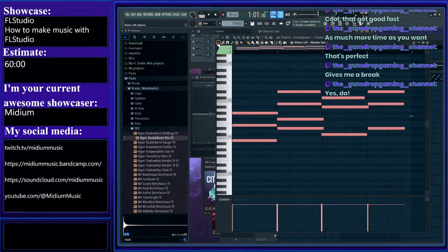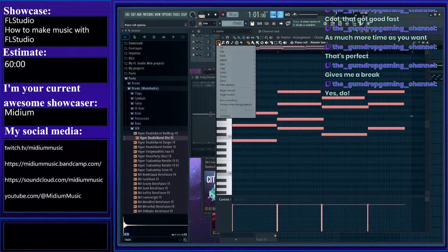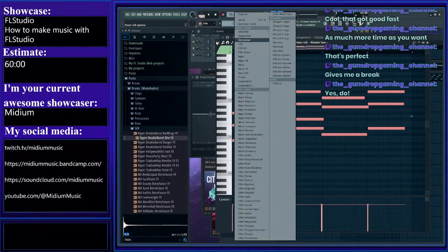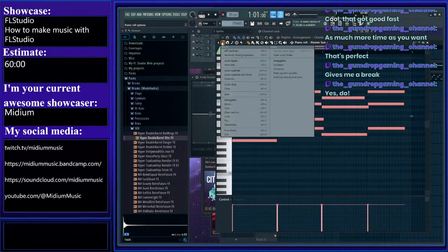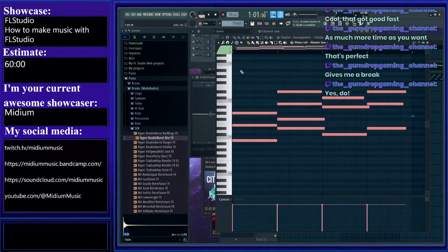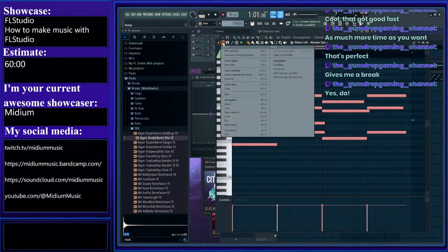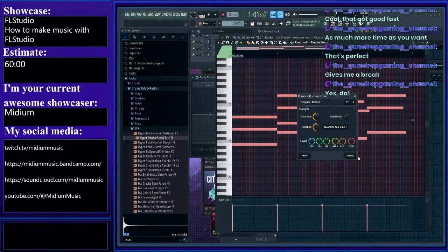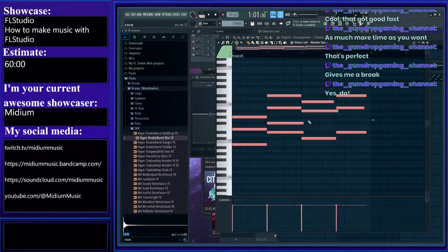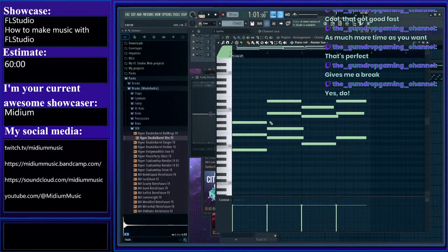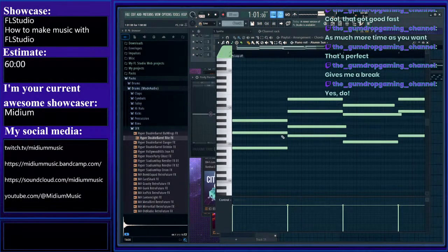And let's see. Since these are kind of off, maybe it could sound a little more organic that way, which is always a good thing. But for simplicity's sake right now, I want to quantize. I think that aligns it up to the, whoops. It should align it to the piano roll. I actually don't know how to use that tool, so I'm sorry I can't really show it too well. So I'm just going to do this.